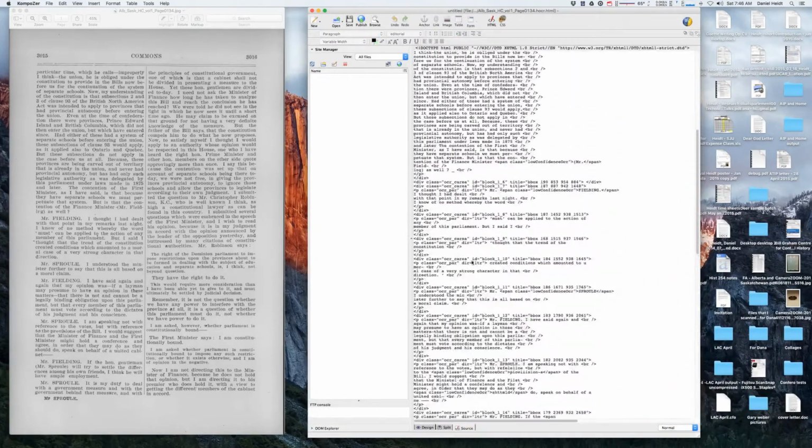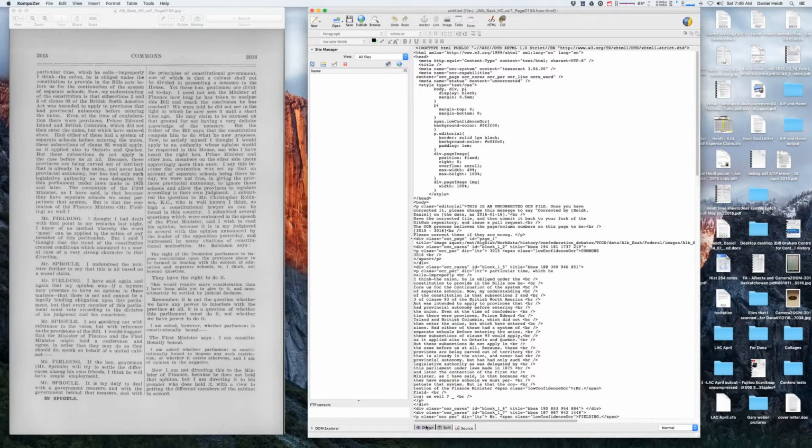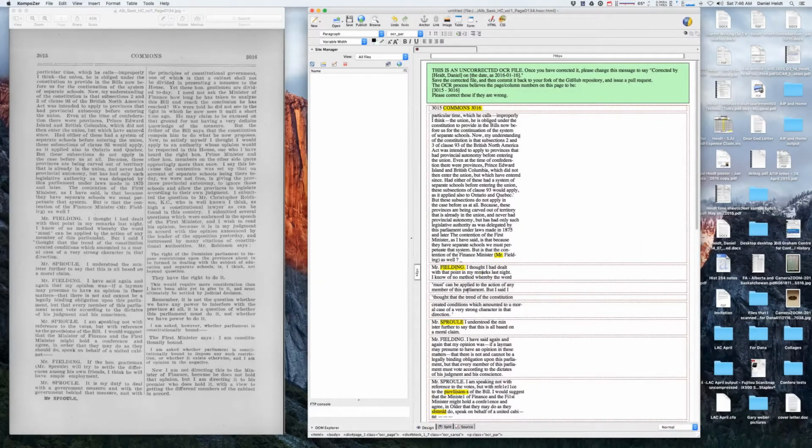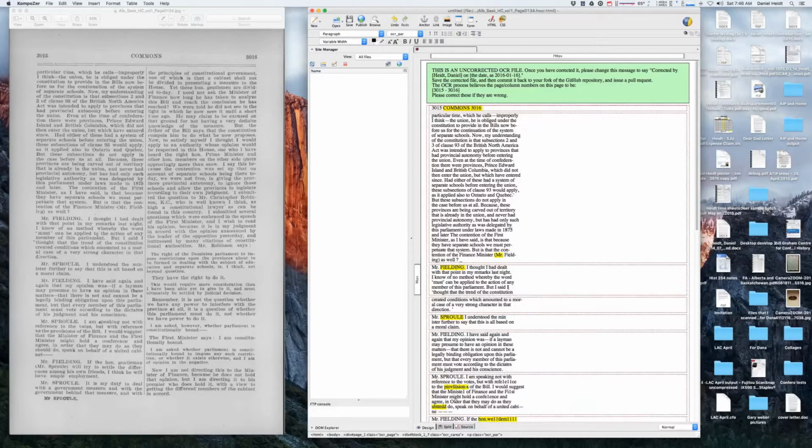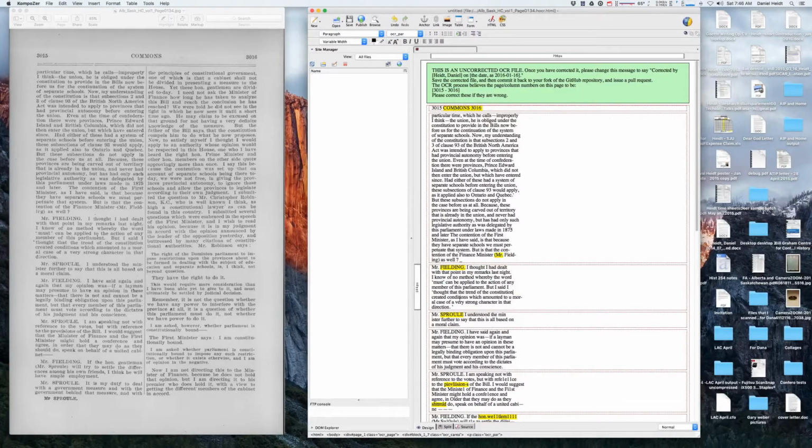So to get back to the paragraph issue, it is important, in fact, it's imperative, that you make sure all of the paragraphs match the originals. So you'll go through the document just like I am here, and make sure that the paragraphs are actually the same as the original.